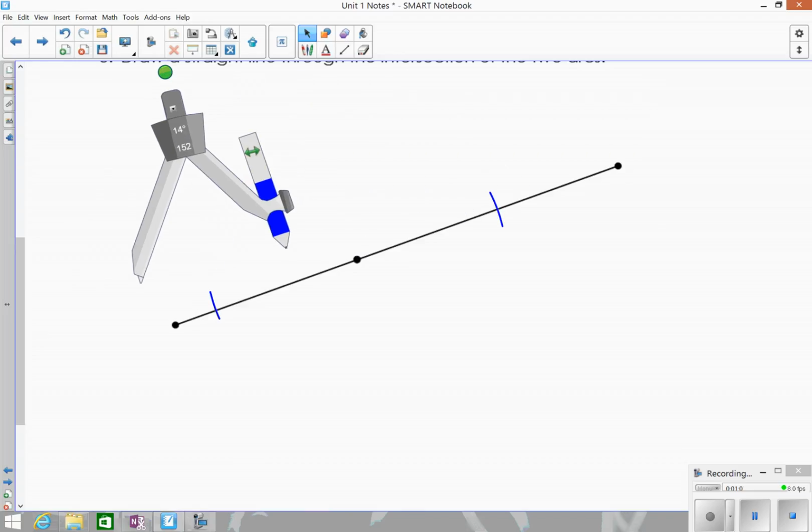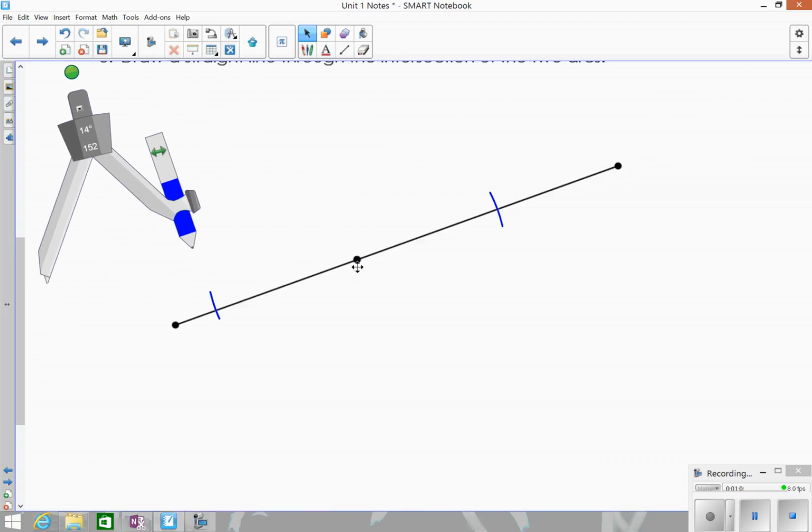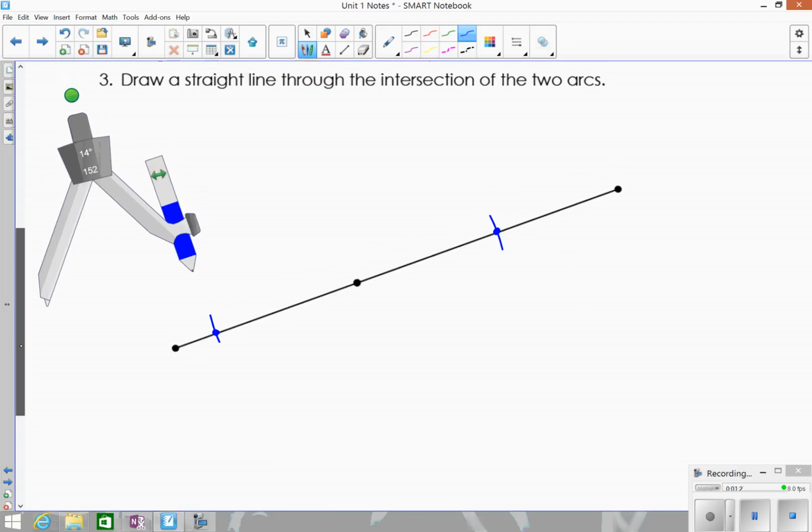Basically what I've just done is I've forced this point right here to be the midpoint of this new segment. So here's my new segment, from these two blue points. This point is the middle because I just made these two lengths the same. Now we're going to do what's called the perpendicular bisector construction. Since I forced this point to be in the middle of these two blue points, the perpendicular bisector construction is going to force this point to be on the perpendicular bisector.